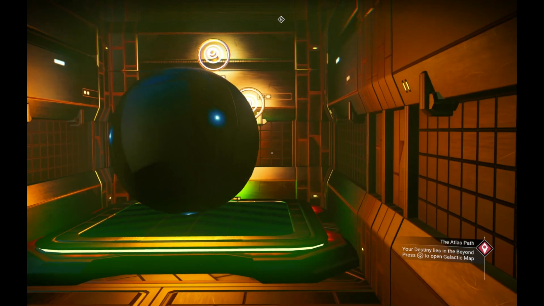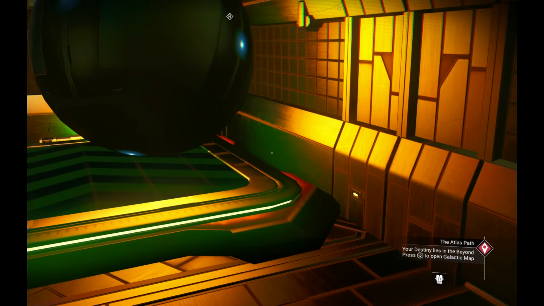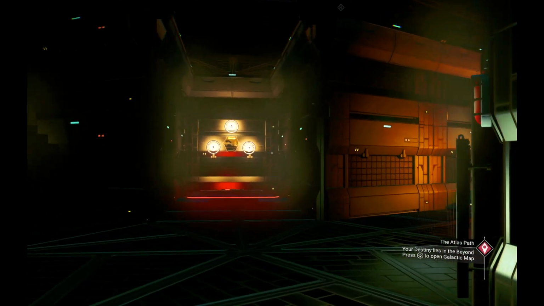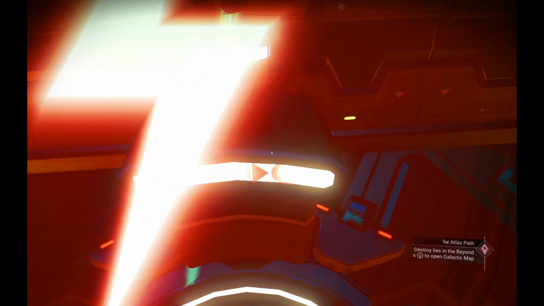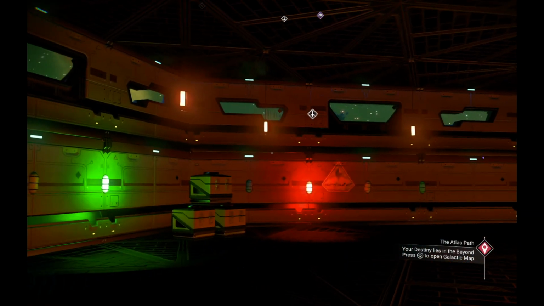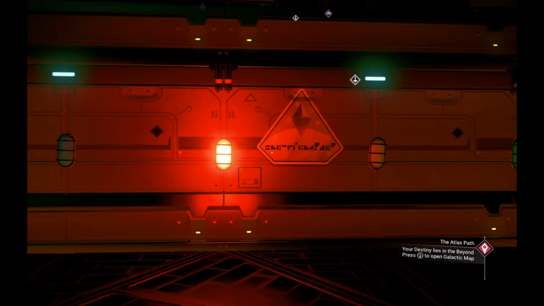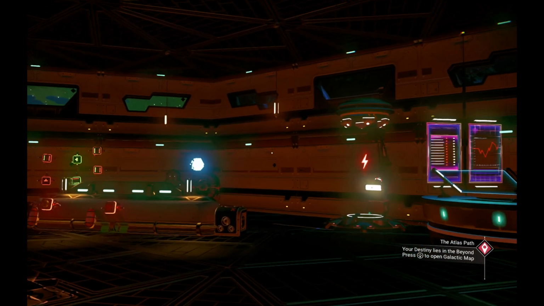Okay, so that pressure plate is activated. And I'm just going to hit one of these to see if anything happens. Doesn't really seem like it. There's a short-range teleporter up here. It'll take me back upstairs. So now I've made note of what decal the ball is sitting on. I think it's this one here, which is an Atlas station. Picture of an Atlas station.